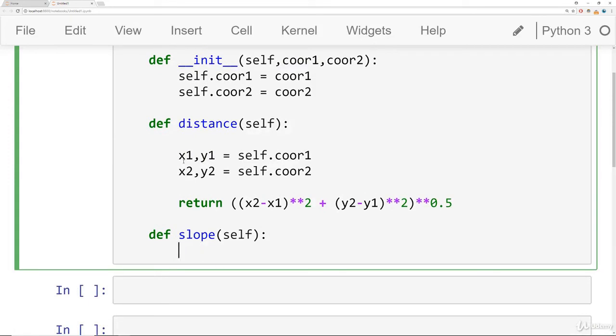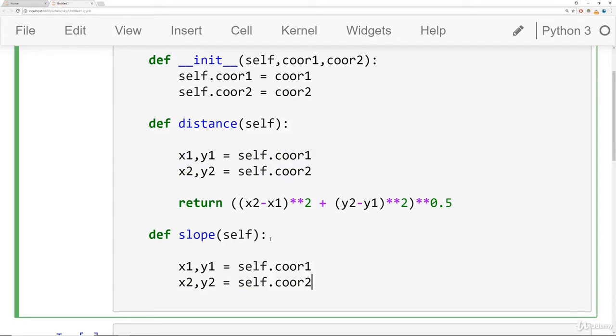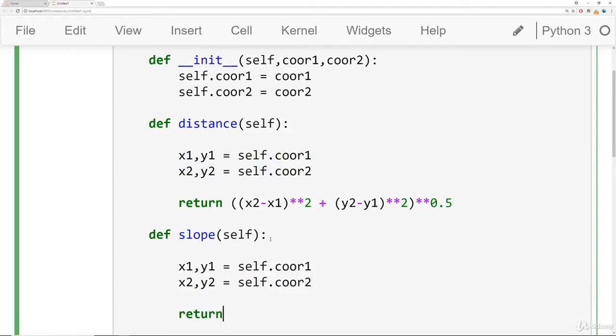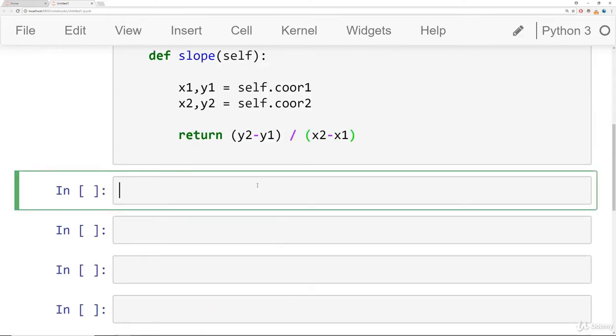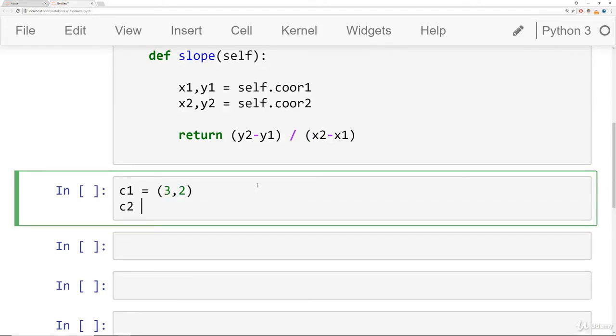Finally, let's have the slope equation. And we can just copy and paste these lines from up here. And then for the slope, we just return rise over run. So rise is y2 minus y1, and then we're going to divide that by x2 minus x1. We'll run that, and then let's check this out. So we'll say C1 is equal to the 3, 2 coordinate, C2 is equal to the 8, 10 coordinate.